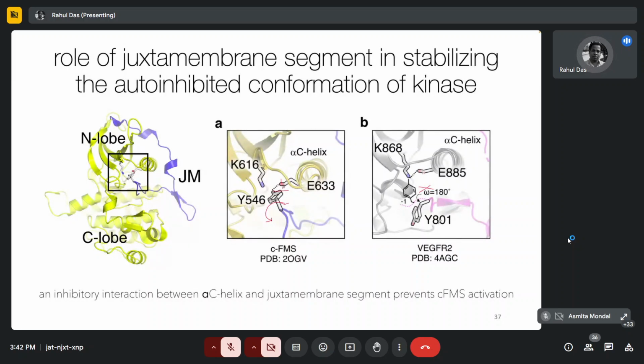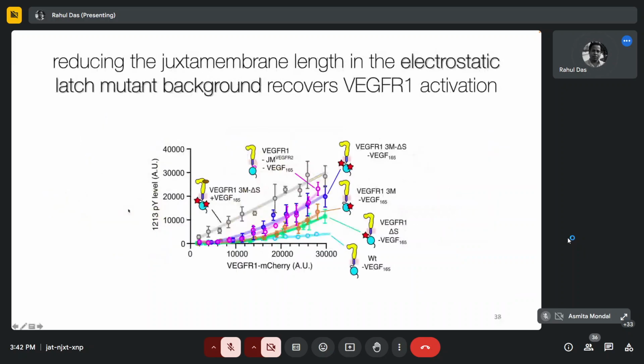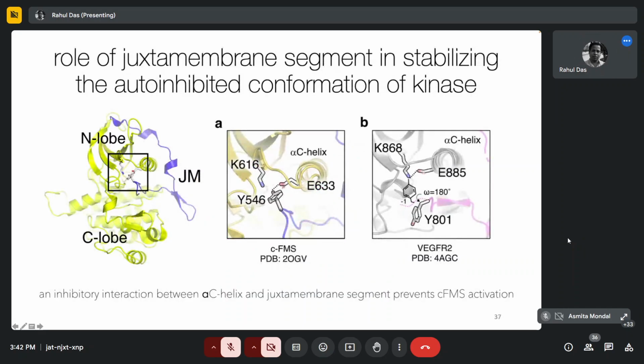So what we thought is that maybe this is another additional interaction that stabilizes this inactive state, or the off state, of the kinase or the catalytic domain. So what we did is we went back and we mutated residues, or deleted a residue which is at the upstream. So we did not change that. So you delete 3 residues here. If you delete 3 residues here, the phenylalanine will be pulled out of this location and will move out of this pocket, right? So this is what we thought.